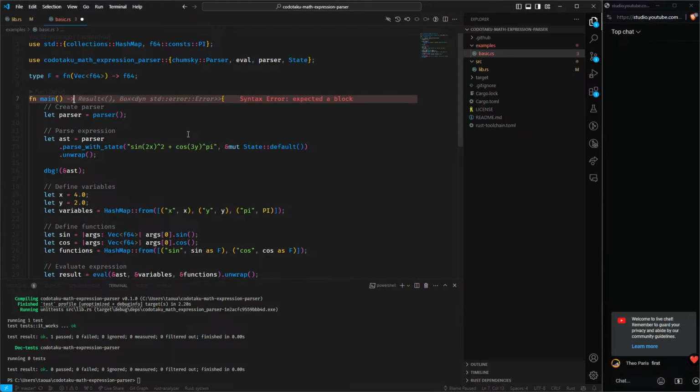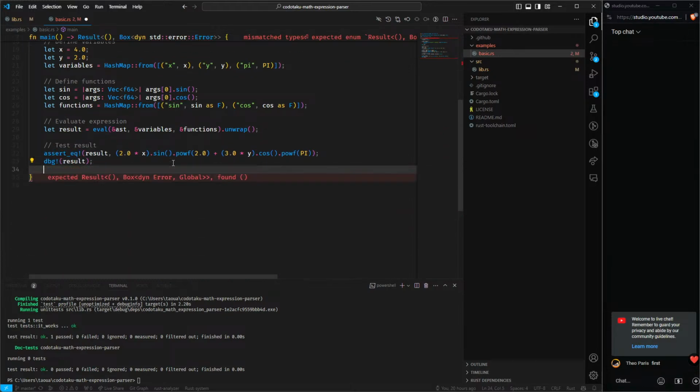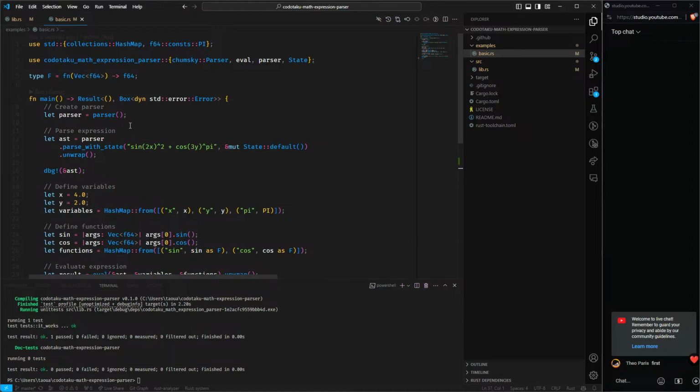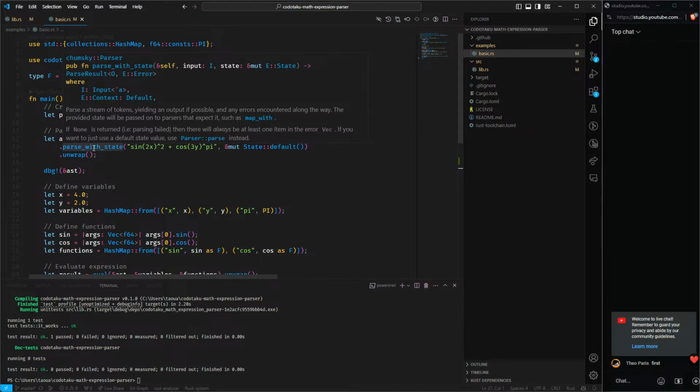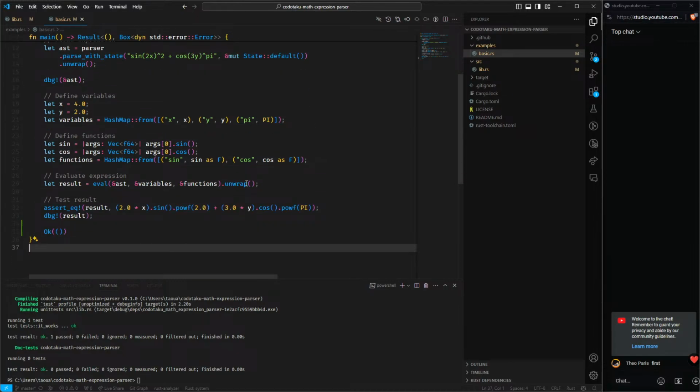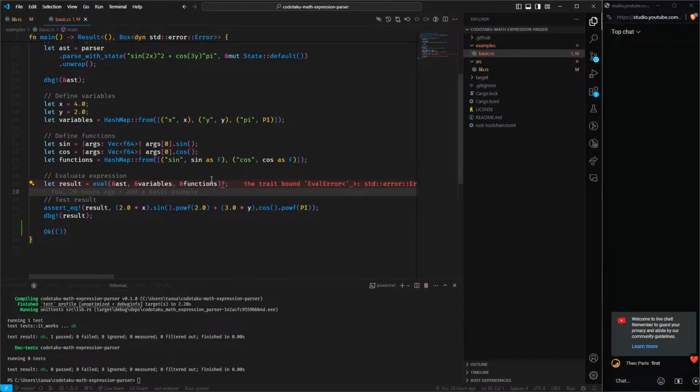Now we can't possibly do something like this. And this is the example, of course. Okay. And then we would just say parse with state, huh? No, not this. In the eval, instead of unwrap, can we do this?